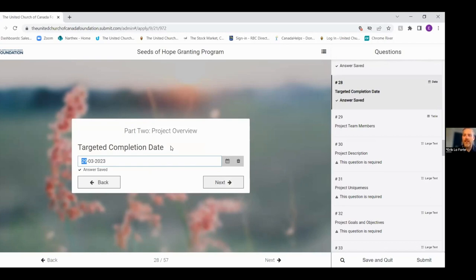Similarly, this is when is your project going to be completed? So some projects have a lifespan of a year. We are doing X and we expect it to be completed by Y. If it's an ongoing project, something that you're expecting to see continue for several years down the line, give us a couple years of a completion date. And then maybe it's important to note somewhere else in the application, hey, this is an ongoing project. We expect this phase of the project to be completed at this date.